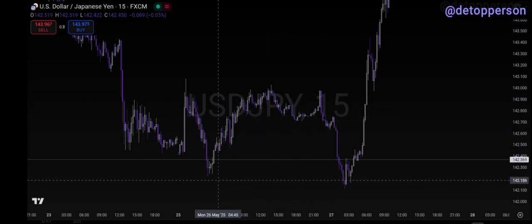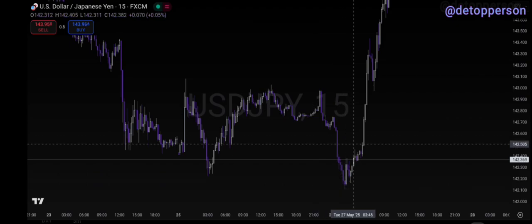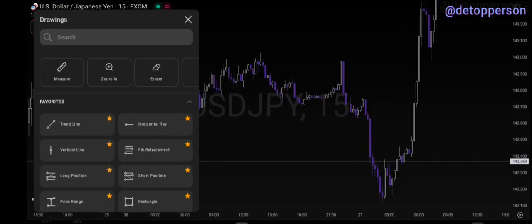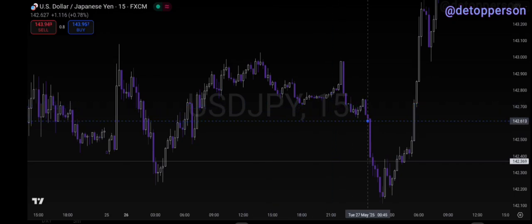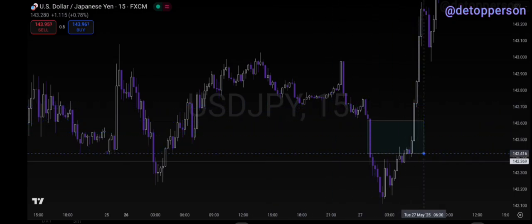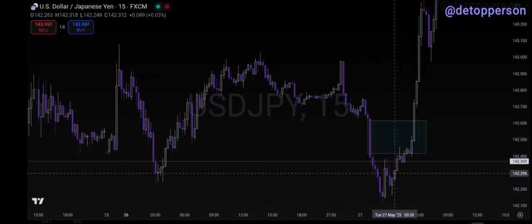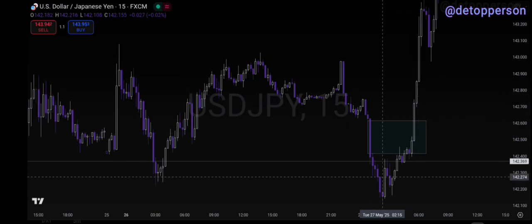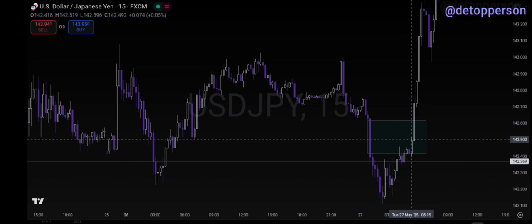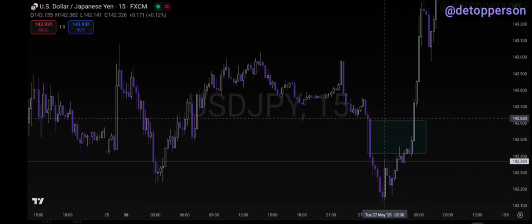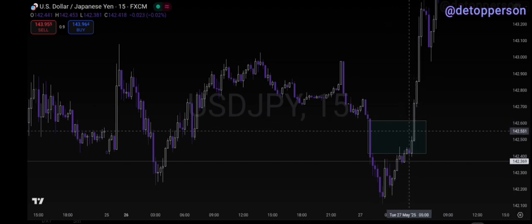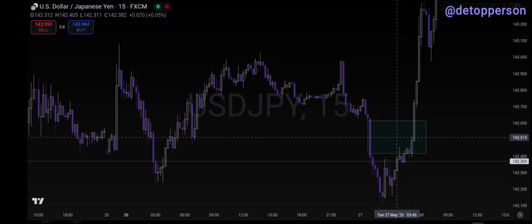So here is the low. Price swept this and started moving up. Now, firstly, what do you observe in this price action right here? You could see we have a bearish fair value gap right here that was supposed to push price all the way down. But what happened? Price inversed it. You could see the way price pushed all the way up here. But before pushing, you could see the way price respected this fair value gap right here. Price respected it, moved up, pushed up, and then inversed this fair value gap right here. Now this served as a resistance for price.